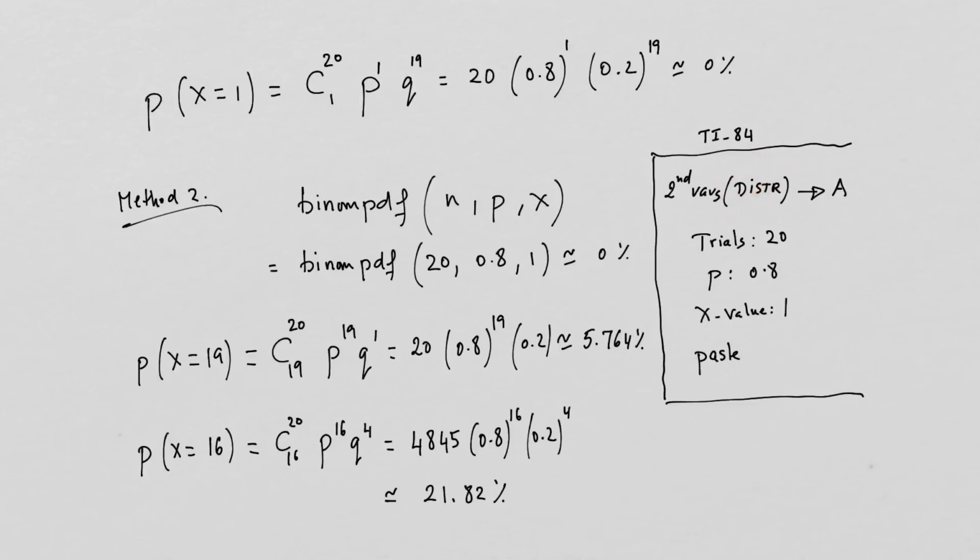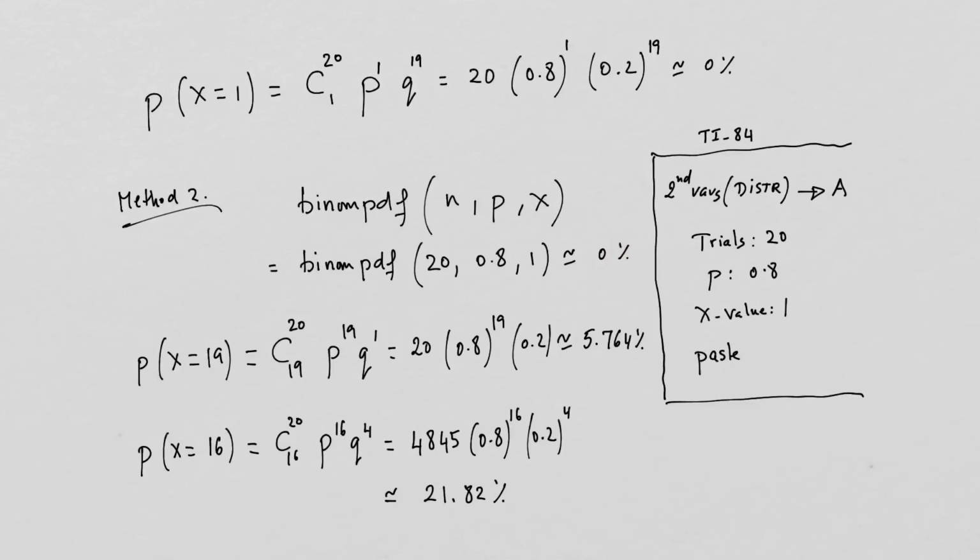Once you click on distribution, you scroll down to letter A. That's going to give you the binomial PDF, not CDF. There is another one that says CDF. We don't care about CDF. It's PDF. And it's going to give you a table like this. It's going to give you binomial PDF, but it's not going to look this way. It's going to look like that. Number of trials, you write 20. P, 0.8. X, I'm interested in 1 non-defective. And it says paste, click on it, and you're going to get the answer.